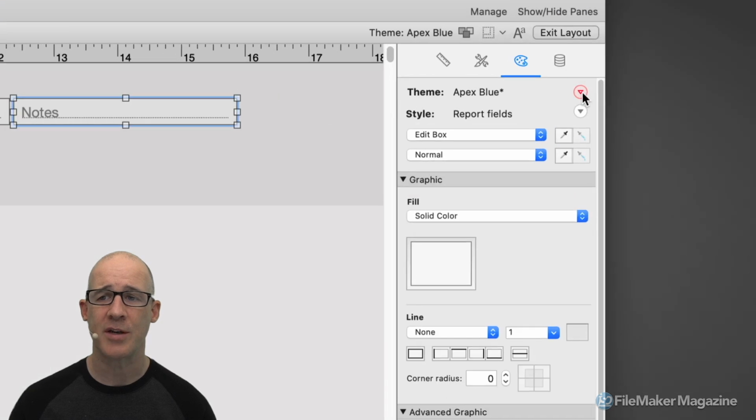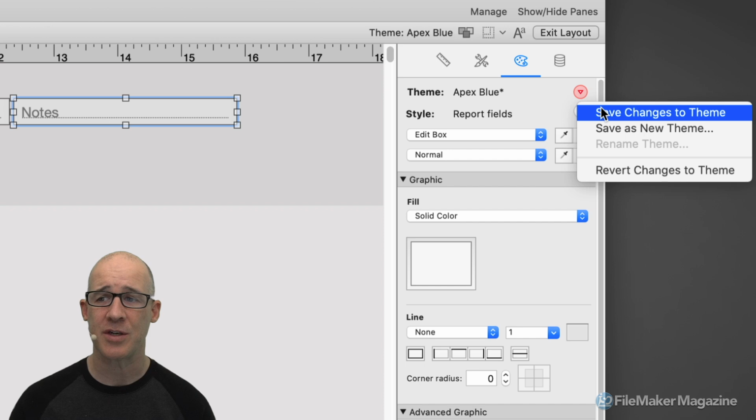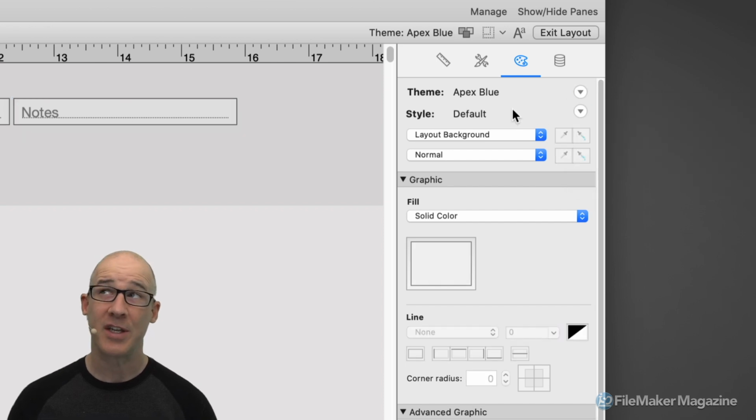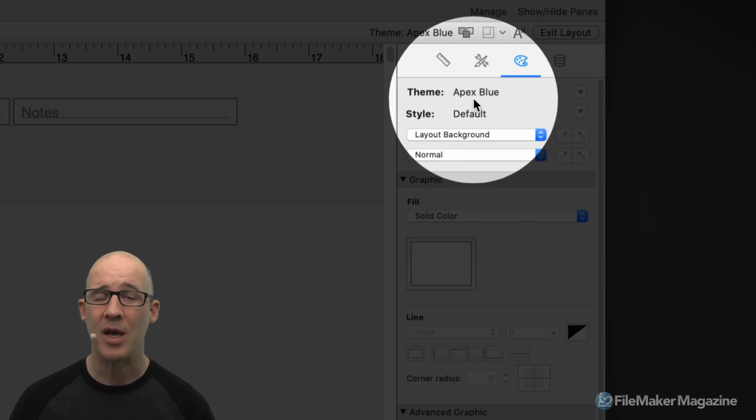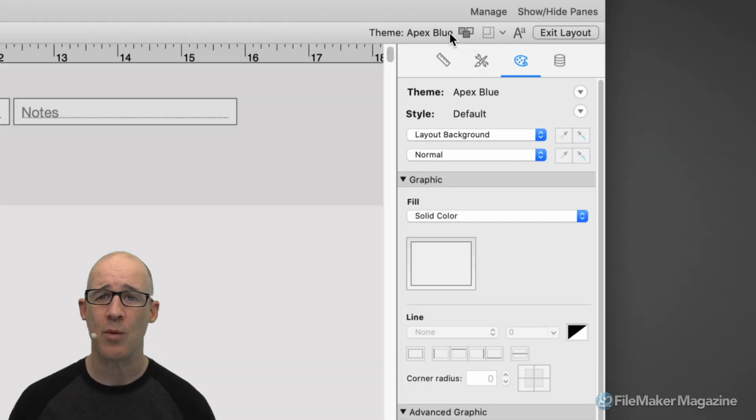And of course, here it's red, and I've got the little star, so I'm going to go ahead and save the changes to this theme, which actually doesn't save it to the original theme. It created a copy and kept the same name. We can always see that when we click on our styles by clicking right here.